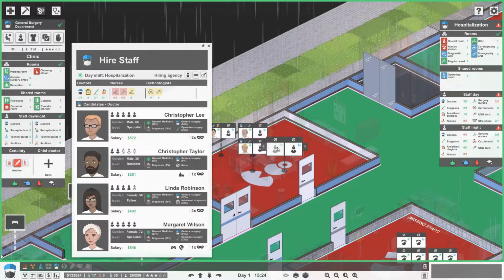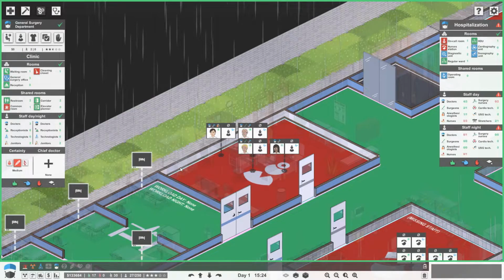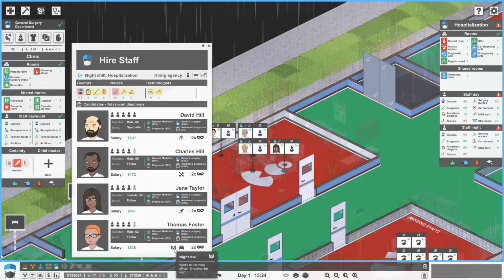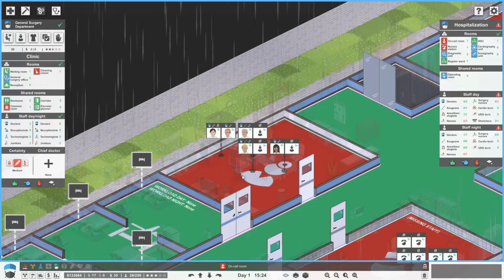And I'm going to get one more doctor that just goes around and does diagnosis. I'll explain that in a bit more detail in a second. And at night we just need one doctor. So we're going to get one doctor who again is good at diagnosis. They're more of a diagnosis driven doctor. So Thomas Foster's here, good, and he works more efficiently at night. So this doctor's done. So we'll go over to nurses and then we'll explain how I would prioritise their tasks.